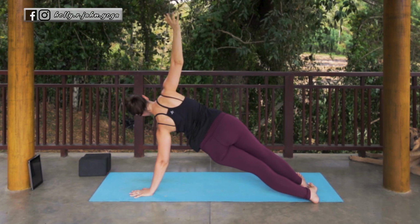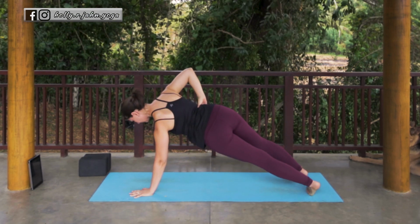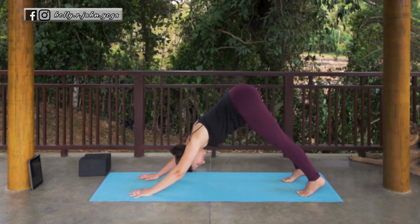One more inhale. Exhale, the hand to the waist. Make sure that core is active. Bring yourself back to center. Exhale, hand down. Take an inhale. Exhale, downward facing dog. Good.